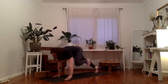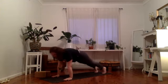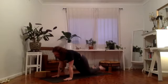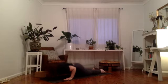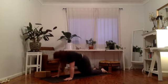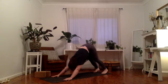Inhale, step back into your plank. More advanced yogis can keep the knees lifted, otherwise drop the knees and exhale, bend the elbows to the belly. As you inhale, lift up into your cobra, so push the hands into the ground, lift the heart. Exhale, back to the knees, tuck the toes, and lift up into your downward dog.